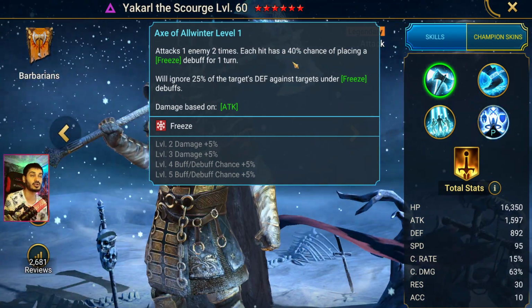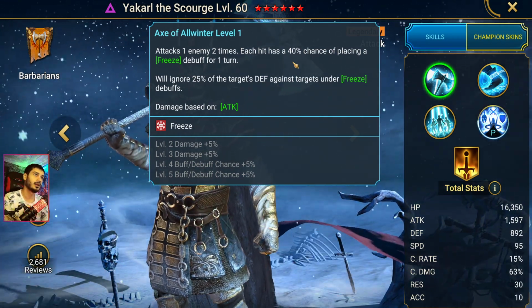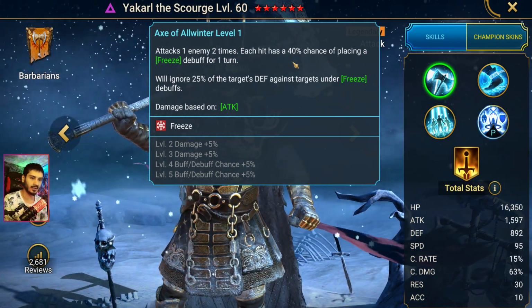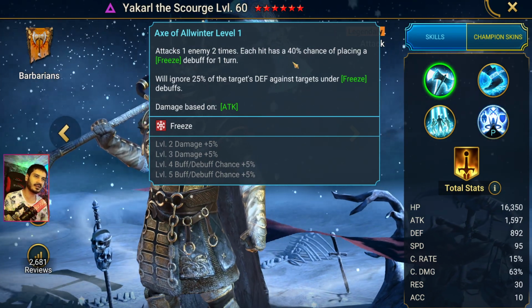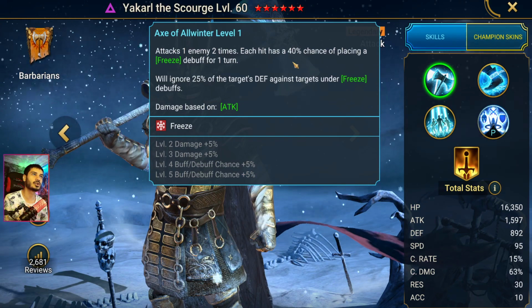We need to destroy the boss shield to land the freeze first of all. It's going to be tough, guys. This boss is definitely going to be tough. At least for now, guys, there is no champion that can control the boss. I don't think so. It's going to be total RNG.